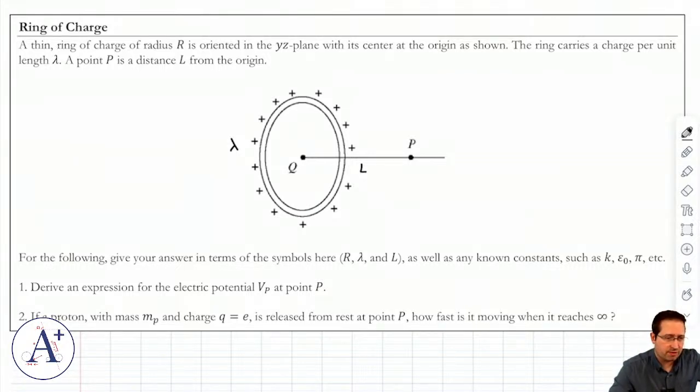Okay, fair enough. So let's find the electric potential at point P here. And let's say that the only formula we know is kq over r, but it's only true for a point charge. So let's take a slice of this ring that is so small that we can treat it like a point charge, and let's find the electric potential that it creates at point P.